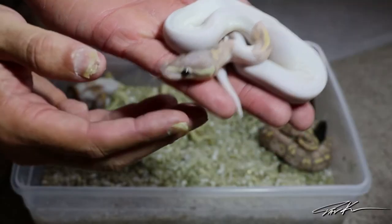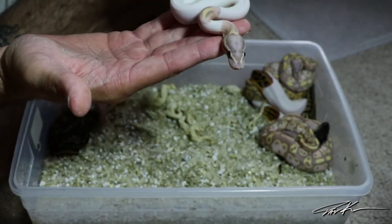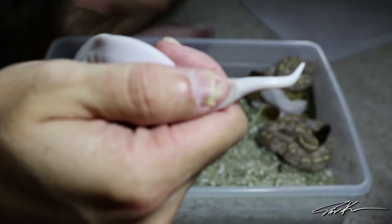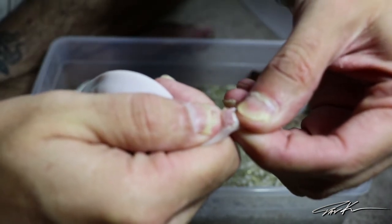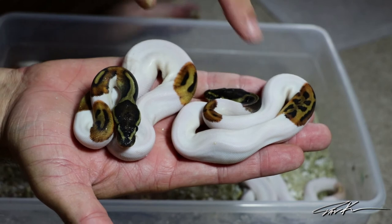Look at this guy — I don't think it's leopard because there's a lot of purples in there, and usually the leopard gene brings out the oranges in a banana pied. This guy looks a little purplish, but he's so high white he doesn't have a lot of color to begin with. He's a keeper anyway. To figure out gender on a snake: snakes have two hemipenes and don't have a lot of tight muscles in their tail holding that in, so when they're babies if you do just a little bit of pressure you can pop those out.